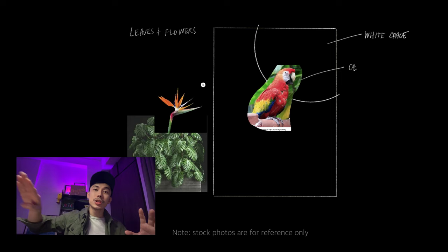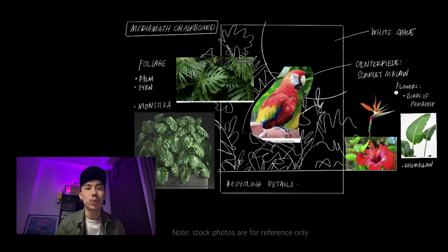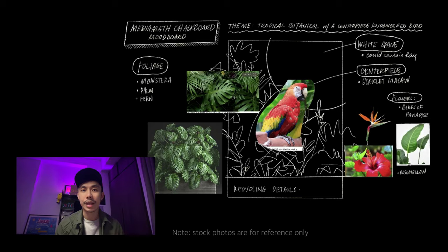For starters, I need to do a bit of research as to what types of flora and fauna are tropical in nature. So I was thinking of a quarter circle on the top right of the piece with the bird at the center, and all the rest to be covered with lush greens and colorful flowers like birds of paradise, the local orchids, and some ferns.